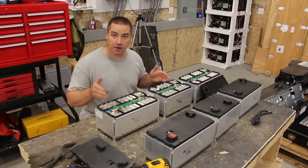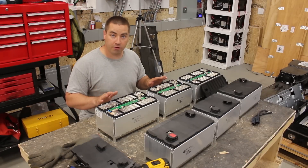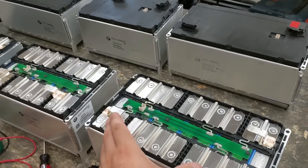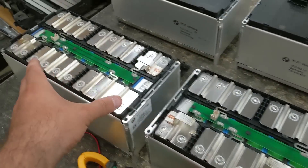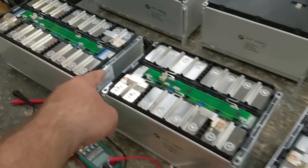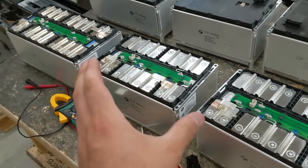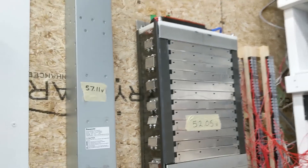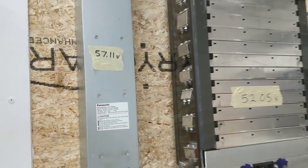I've been checking the cell voltages and they're all beautiful and well-balanced, all sitting around 3.95 volts. After looking at this I realized it's a 2P5S, 2P4S, and 2P5S strung together — this is 14S. So it's a perfect 48 volt system, just like the battery I built over here. This one here is also a 14S, 48 volt pack.